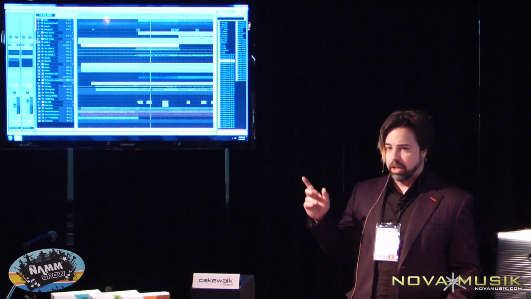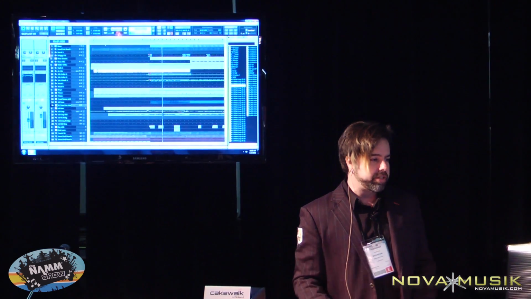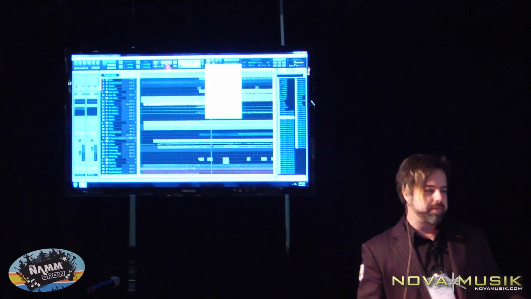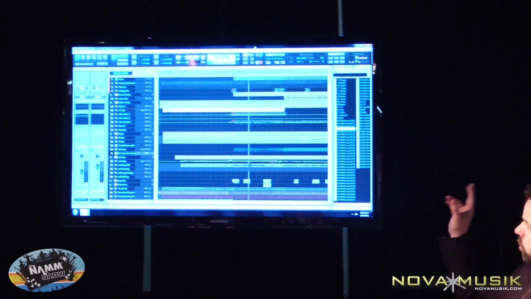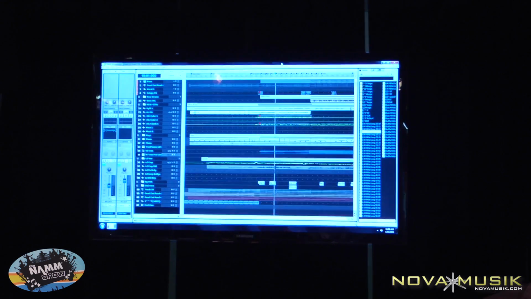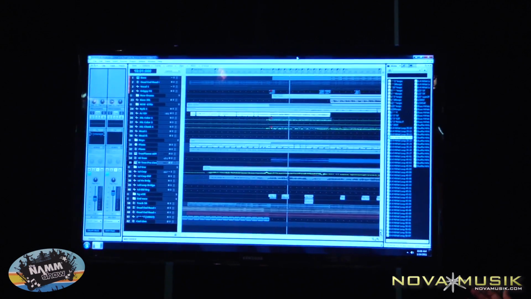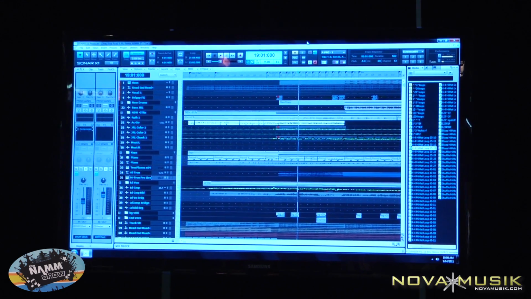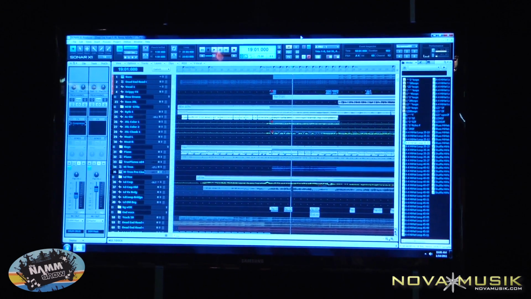Skylight has a number of different aspects to it. One is the control bar, which you see up top, which opens and closes with the letter C. And this is all your different modules. You can right click and add and take away different modules, so you can set up exactly the controls you want to see, or none of the controls you don't want to see. You can hide that if you're just working on music and you don't need to see all these buttons and things. You can just get rid of them. One of the things we really tried to do was reduce the number of buttons and the number of things that you're confronted with when you're trying to make music.